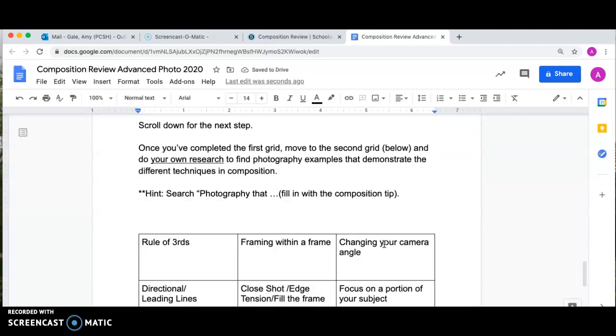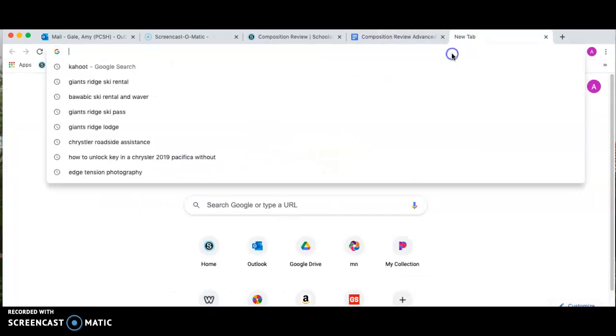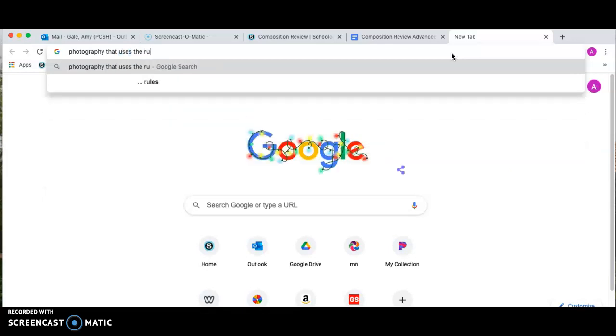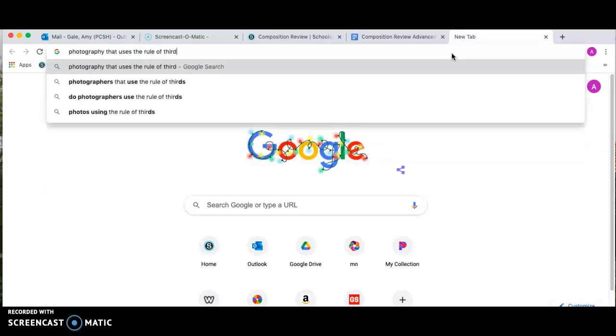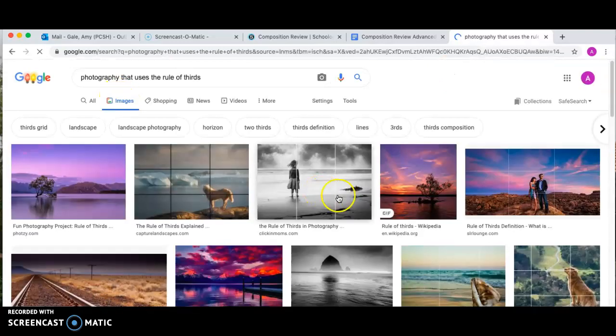And then the third step, once you've completed that grid with my pictures, you are asked to go into a website and type in photography that uses the rule of thirds. And you're asked to find an image that you like.